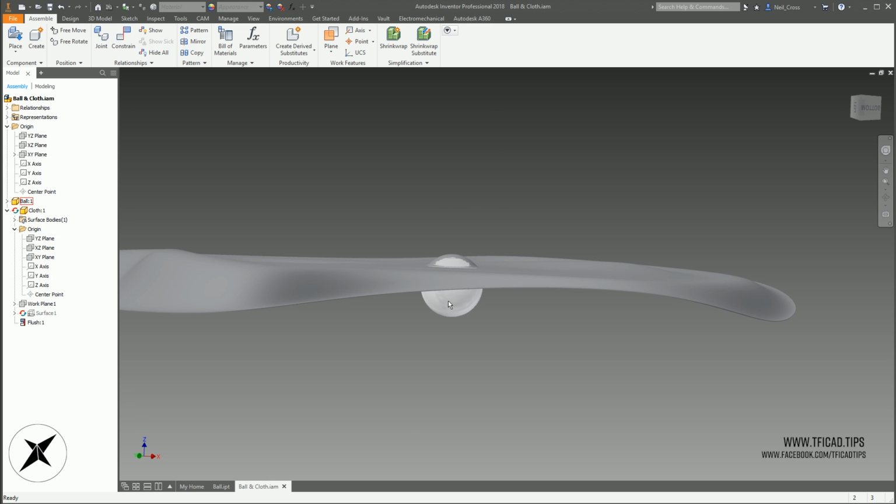Right, don't drag the ball. If you drag the ball, you're potentially going to pull it out from the cloth, and then it's going to try and solve this dimple. And if the ball's somewhere down here, it won't be able to solve the dimple, and it'll just fail, or you'll end up with some really strange result.